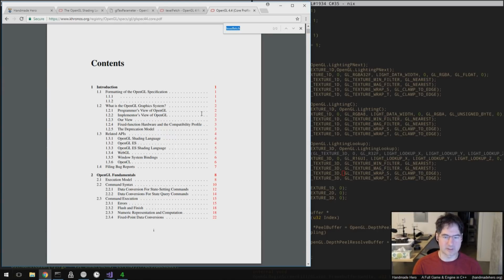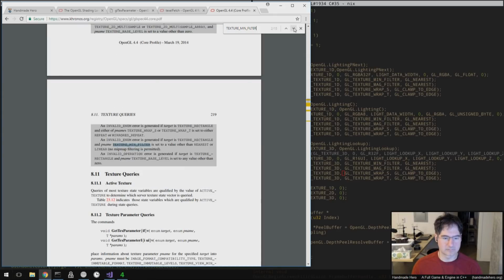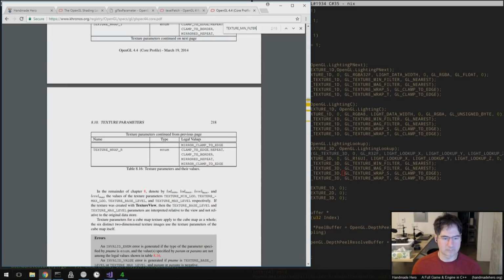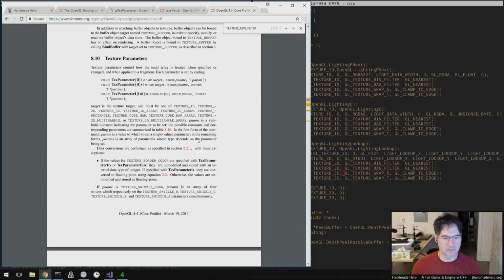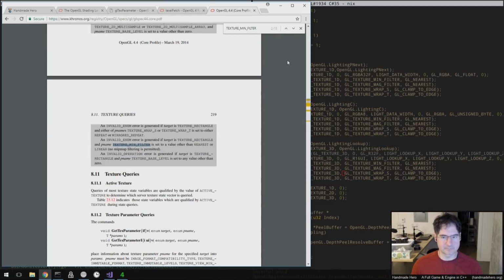Here's the GL specification. So here's the texture stuff that's in here.